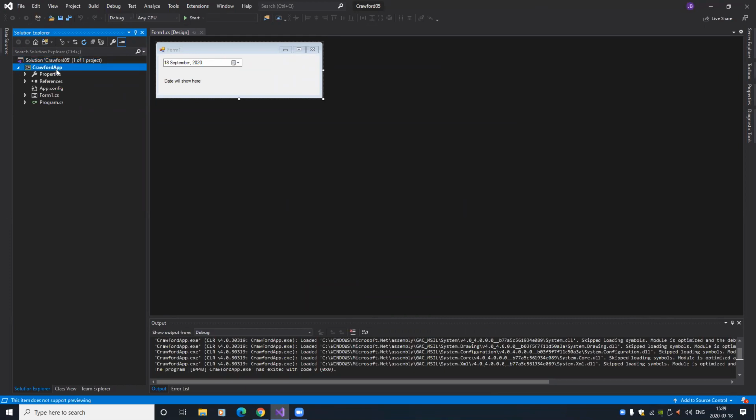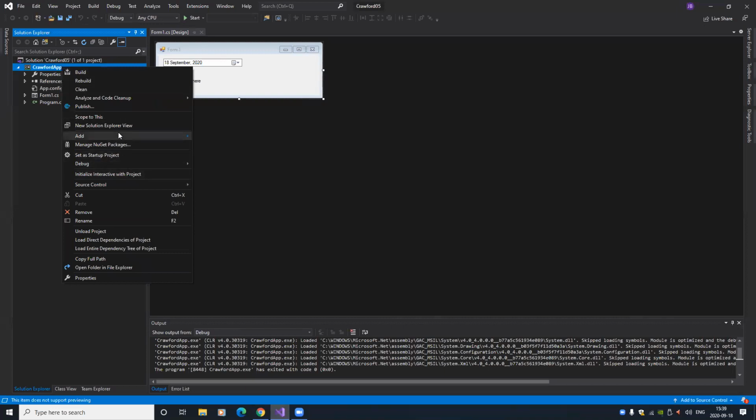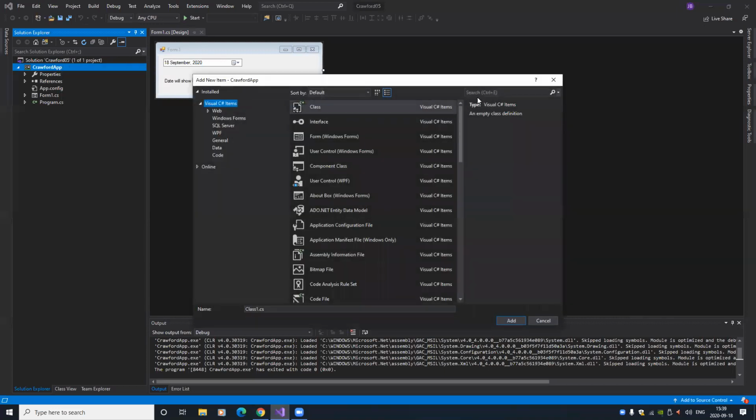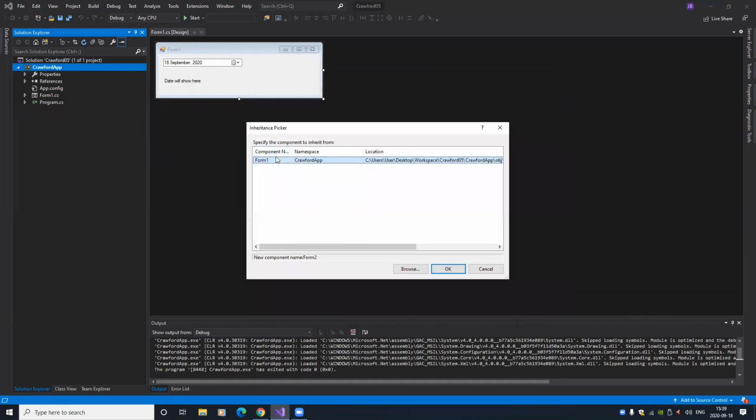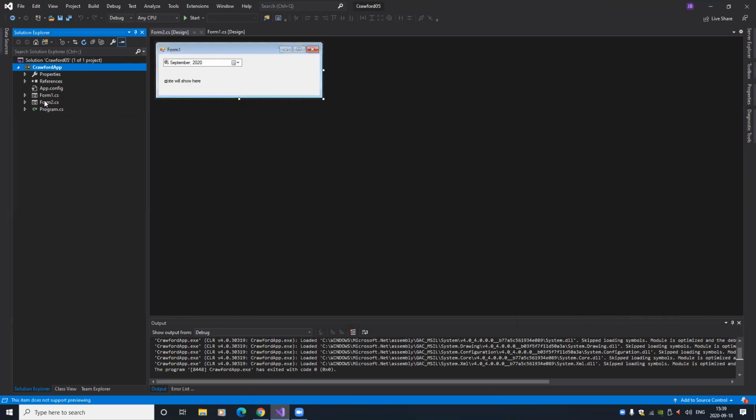So cool. So we have Form1. What we want to do now is inherit from it. Okay, so we want to inherit from Form1 into Form2, so that we don't have to redefine the size, we don't have to redefine the date picker or the label or any of that stuff. It's already all defined. I just want to use it in another form now. So what I'm going to do is say add new item, inherited form. Oh, it doesn't autocomplete. There we go. Inherited form. And then I'm going to hit add, and it's going to ask me, which form do you want to inherit from? I want to inherit from Form1. I'm going to click OK. And there, created Form2.